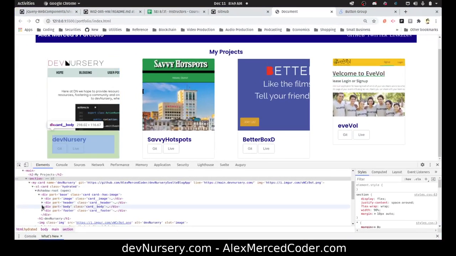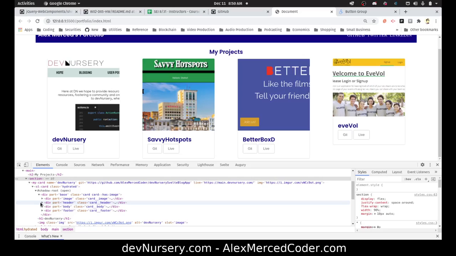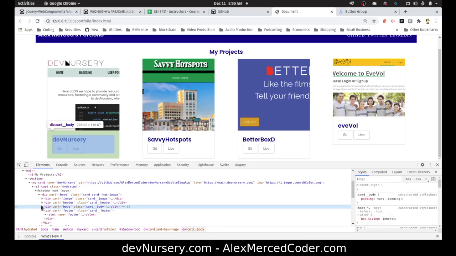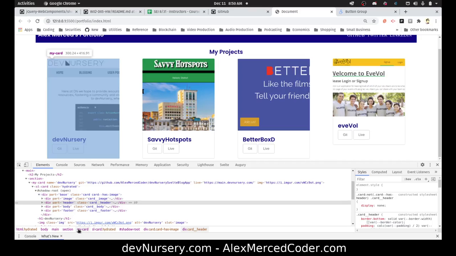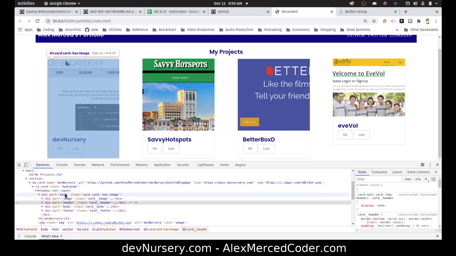The way that should work, and actually let me take a look at how that looks. Div, image, header, body. Okay, part: image, header, body, footer. Oh, and it has slots named footer. So we could have used those slots as well. Slot for body. It's fine. I don't need to use the slots, but let's use these parts. What I want to target, well, the base would be the whole thing. Let me see what base is. Yeah, base is the whole thing.